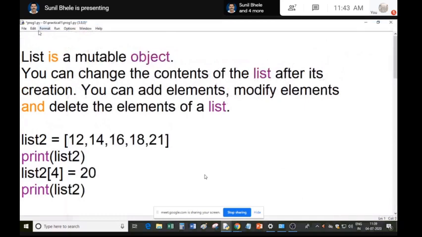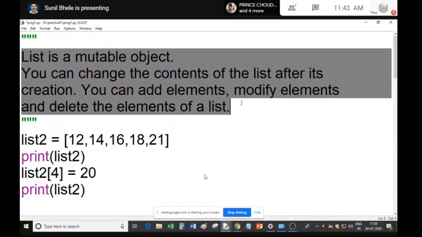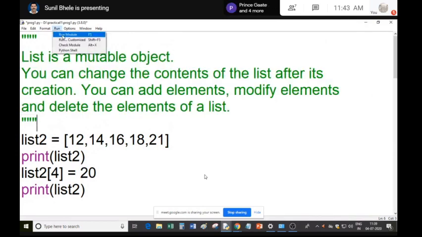To convert all these statements into comments, you know that we are supposed to write multi-line comments in a program. Now this is good because I have converted all these lines into comments. Now again I'm running the program.